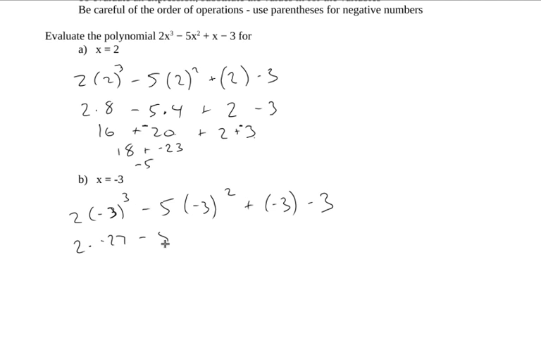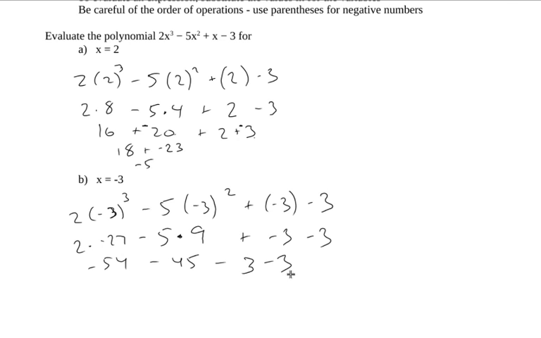But right here, so minus 5 times, if we're taking negative 3 and we're squaring it, negative 3 times negative 3 is positive 9. So you can see that there's something weird going on with the sign there. And I'll just copy these last 2 down. Then we could continue through this as normal. That's negative 54. Minus 45, minus 3, minus 3.